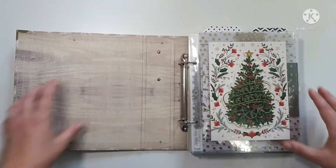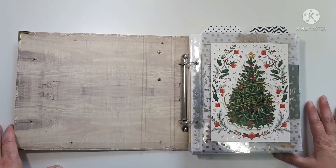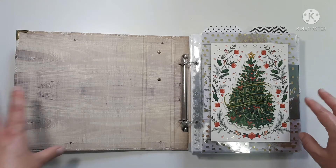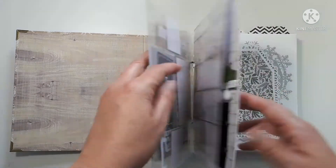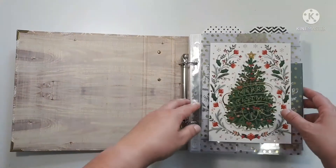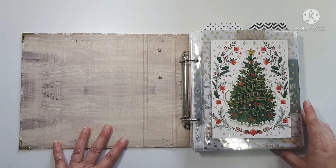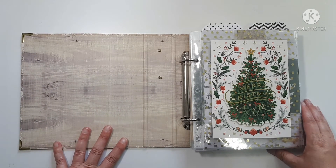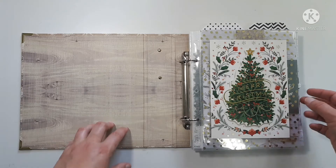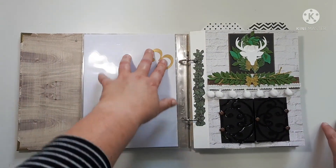So that is basically my album. Stay tuned to see how I deck it out. I'll also be doing some more foundation pages — I don't think I'll do a huge amount. It'll probably be foundation pages that are very specific to a certain day or if I have a vision for it; otherwise it'll be pretty loose. I don't like to over-prepare because I never know what pictures are going to land where.